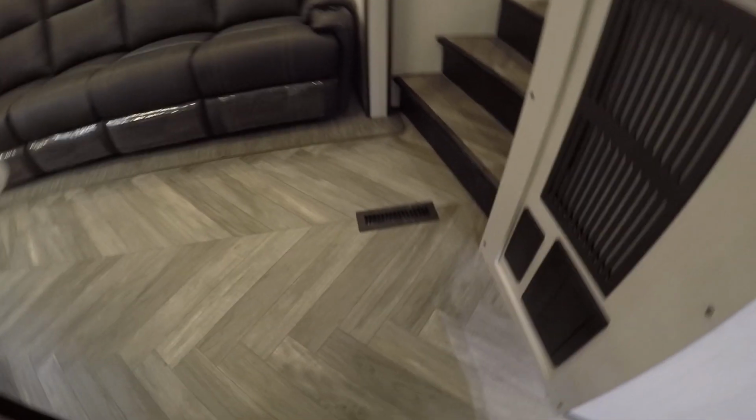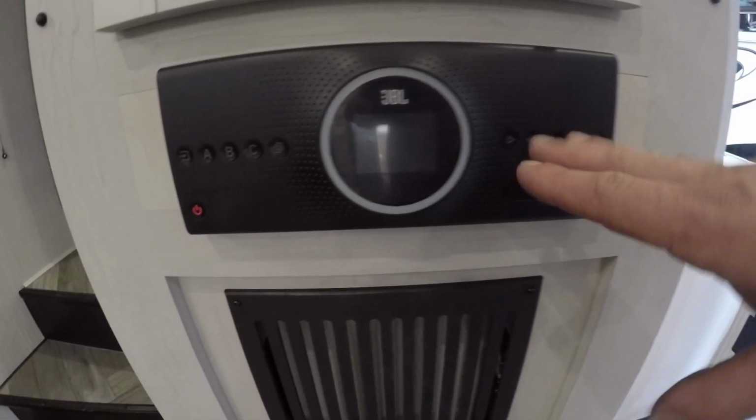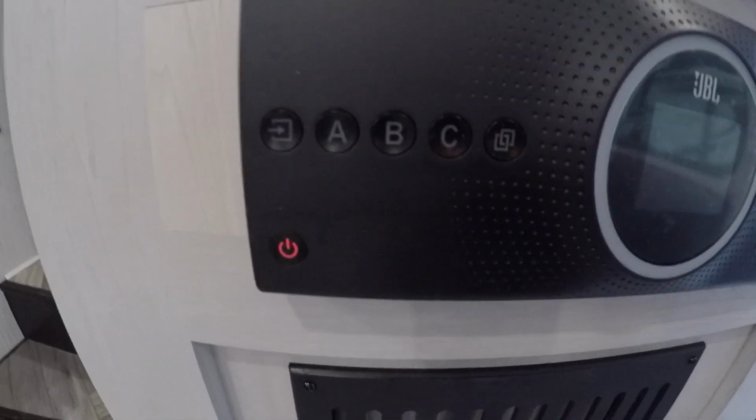Right to the bottom on the right here, you're going to have breakers and fuses beyond these panels, as well as the JBL Audio System here. It has 3 zones, A, B, C. One's going to control outside, one's going to control garage, one's going to control the living room. You open this door above it, you're going to have your control panel.